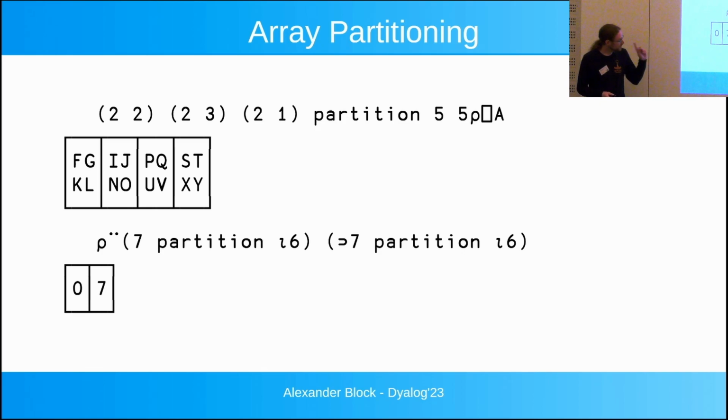Okay, but a very interesting edge case, which gave me some bad sleeps, was what happens if we want to partition a structure which is not big enough to be partitioned, right? Like in this case, we do a 7 partition iota 6. I mean, there are no 7 elements. So something that we could do, we could fill it up with some prototype element or something like this. But that's not what we do. What we do is we get back an empty vector. Okay, this part is easy.